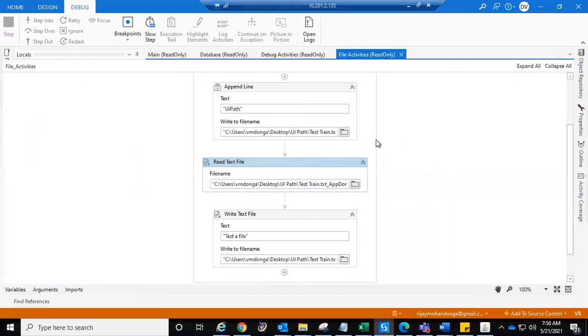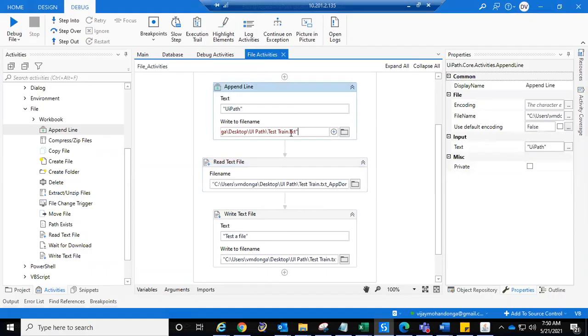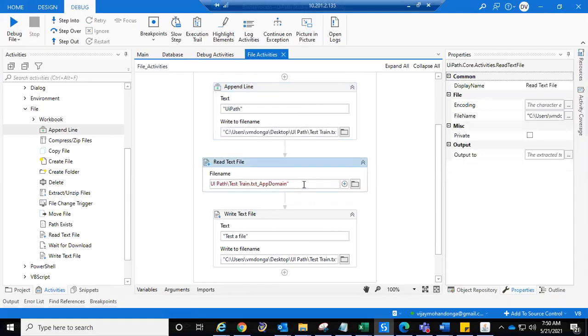Copy and paste the path location which you have given to the write file name. Just copy and then paste it below. Append Line, can you see? Yes, click on that. Copy the path location, Control A, Control C. Use the same in the Read Text File and in the Write Text File.